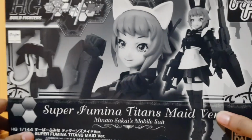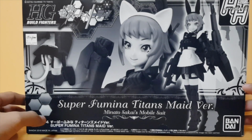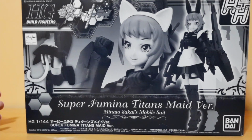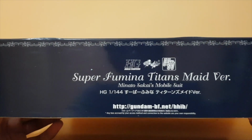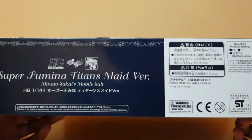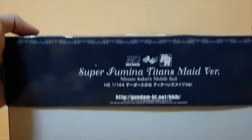So yeah, the box art, aside from the photos here, also looks pretty interesting. It's not the usual box art I've seen in High Grades, even in P-Bandai. So yep, that's really interesting, but I have no clue what to think about this. And I'm really surprised he actually gave me a P-Bandai as a gift in return for giving him the stuff he wants. And yes, it was just 800 yen. You don't see these in Bandai kits anymore. Let's open the box and see what's inside.